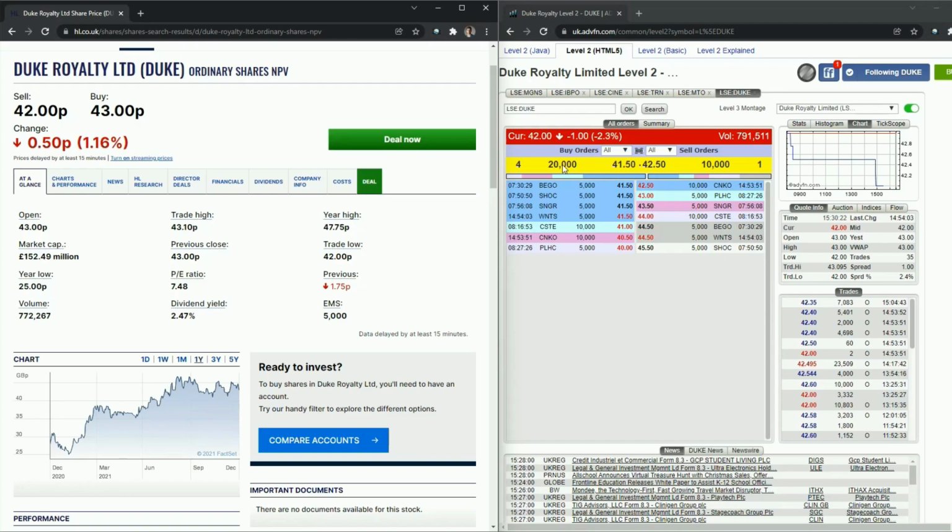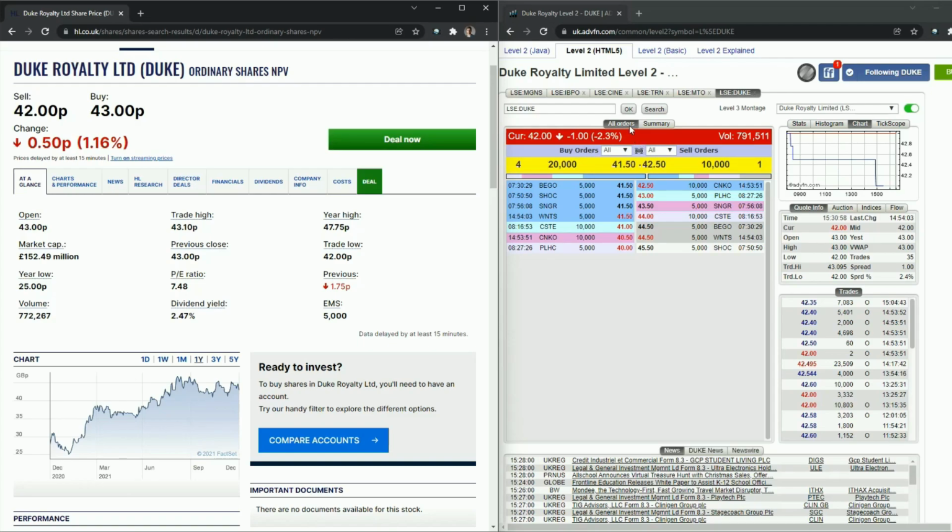But if that is a little bit confusing, don't worry, there's loads more examples we're going to go through as we work our way through this. Right, now let's jump back up to this bar here. So we've got buy orders and sell orders, because there's a few things I've said there that might sound slightly confusing if you're very familiar with level 1. So we've got buy orders and sell orders.